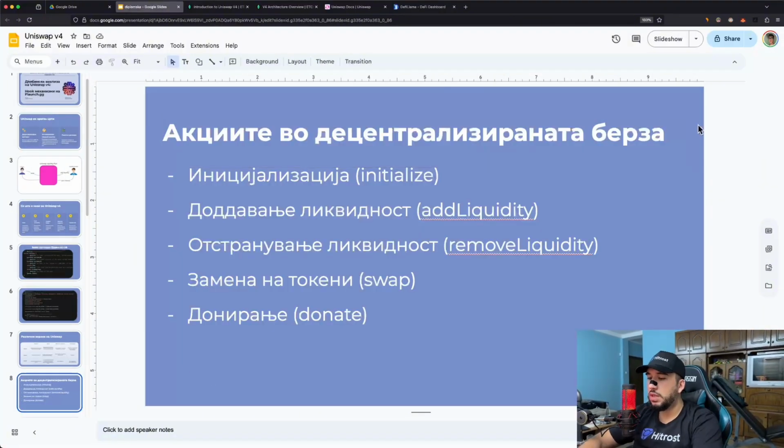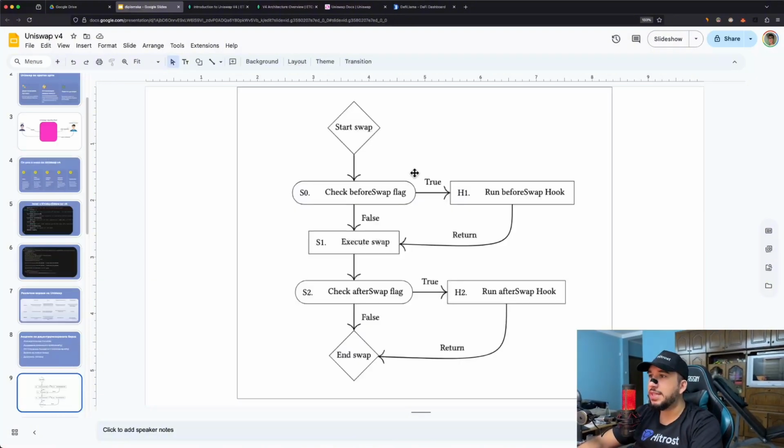Now let me explain hooks, which is the big feature. Basically in Uniswap you have only these 5 things you can do. You can initialize a new pool, add liquidity, remove liquidity, swap tokens, or donate. These are the 5 actions you have, and this is how a hook can add into this.